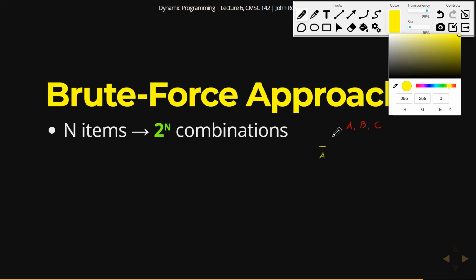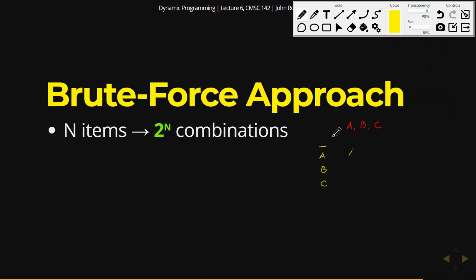You could just pick the individual one, so it could be just A, B, or C. That's also a combination, right? You could pick AB, AC, BC, and then you could pick all 3, ABC. So this is another combination. So you have 1, 2, 3, 4, 5, 6, 7, 8. And that is exactly 2 cubed, which is 8. So that's 2 raised to n possible combinations.